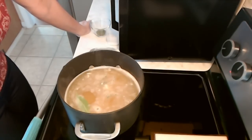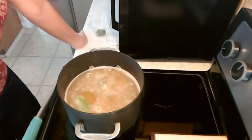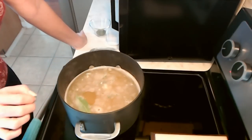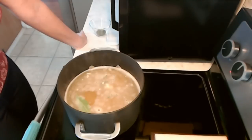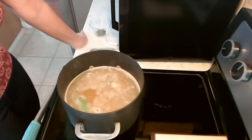You totally could. Now I know there are soup mixes you can buy, but I don't like them because sometimes they have stuff in there I don't want. And also the sodium content, if you look at the sodium content, it's really high in those mixes. With something like this, you can totally control the amount of sodium. Now there is quite a lot in here. We're going to add a little bit of extra salt because that's what the recipe calls for. But you could seriously limit the amount of sodium if you wanted to. Or add more if you want it to be salty. You can make it as salty as you want. But we're just going to make it basically like the instructions say.